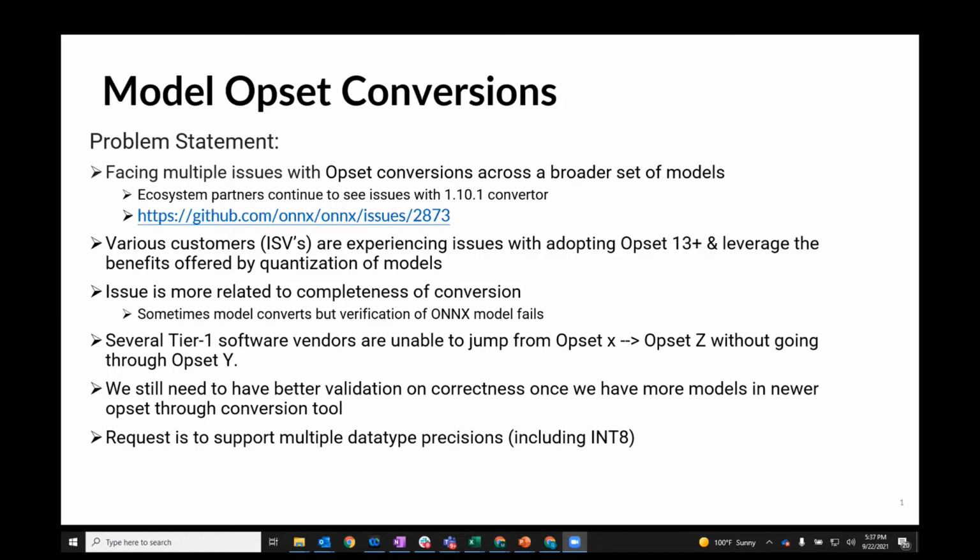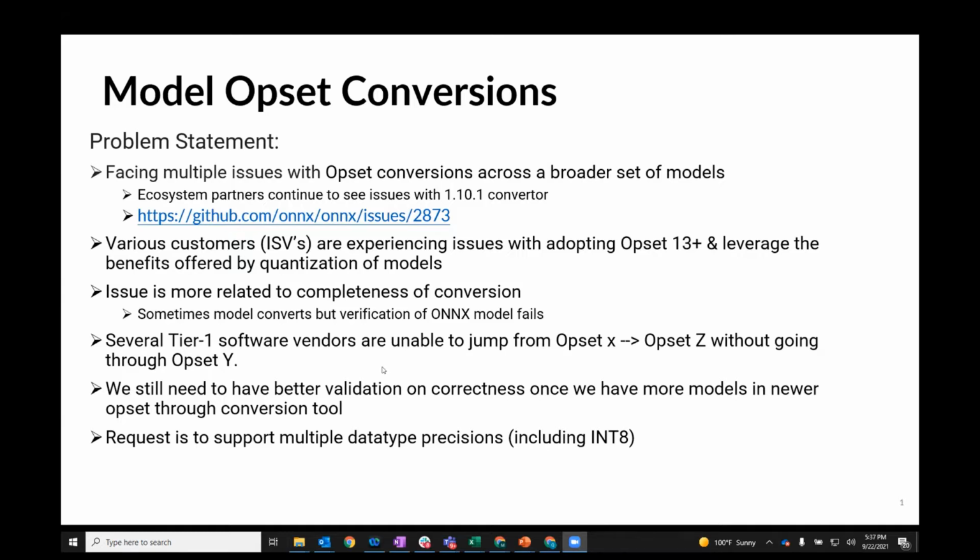And this all comes down, at the end, to how much correctness these conversion tools have right now, or how the unit tests are implemented. Because if we are having these kinds of issues, which are very common in the ecosystem, at the end it will hurt ONNX adoption with the new optimized stack, right? A new opset will be coming. We want them to go to the new opset for new use cases, but it will have hampered the adoption.